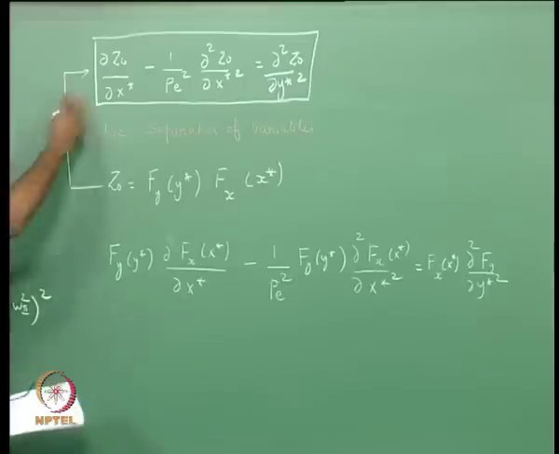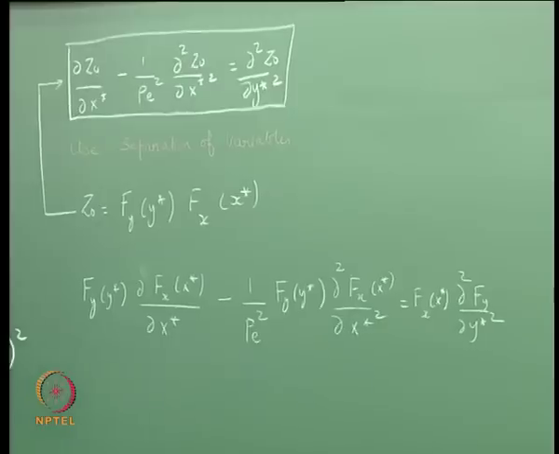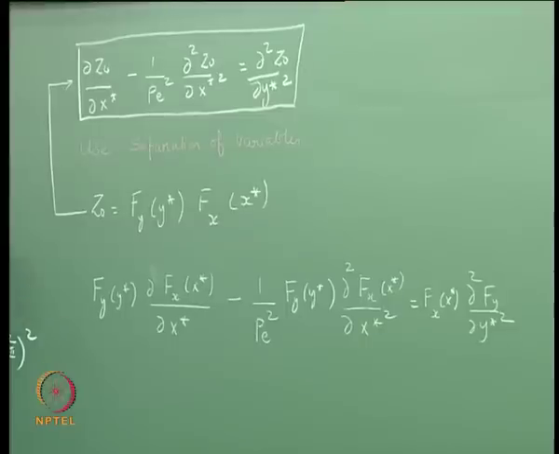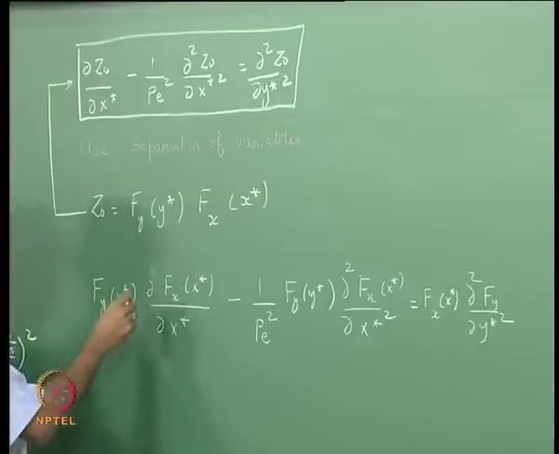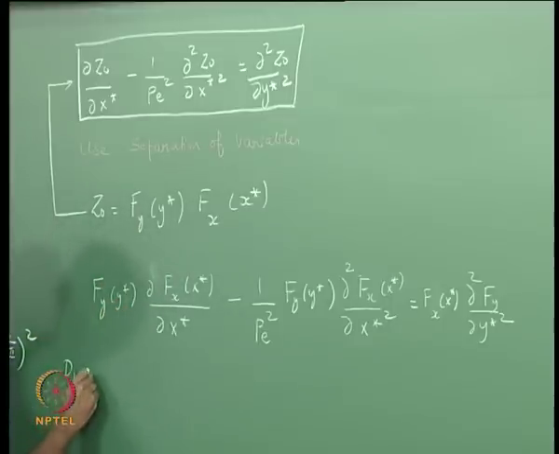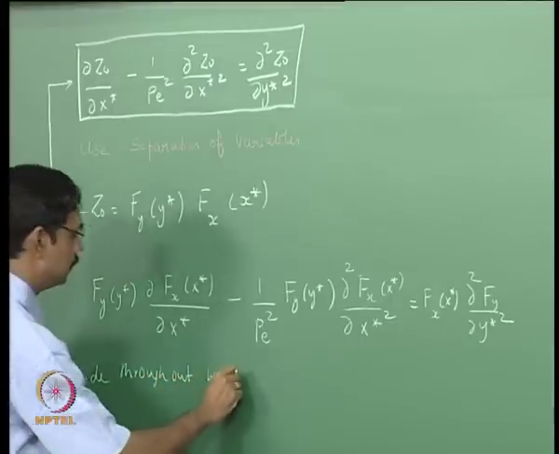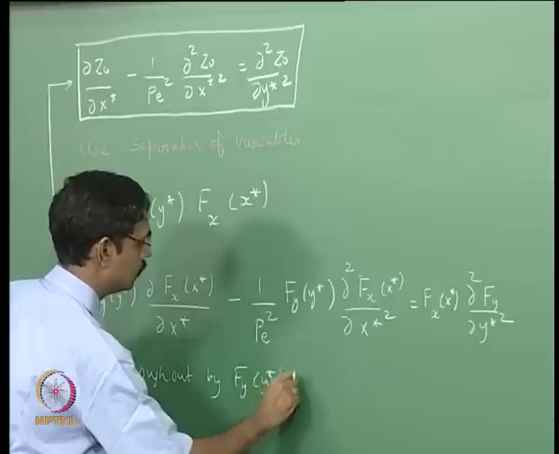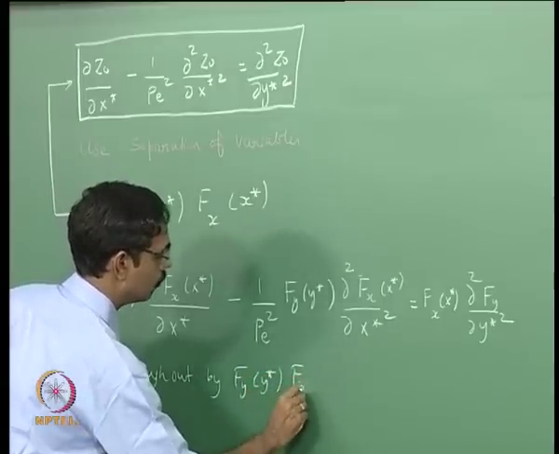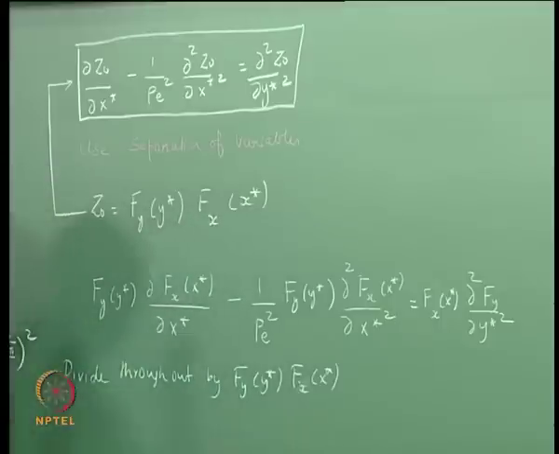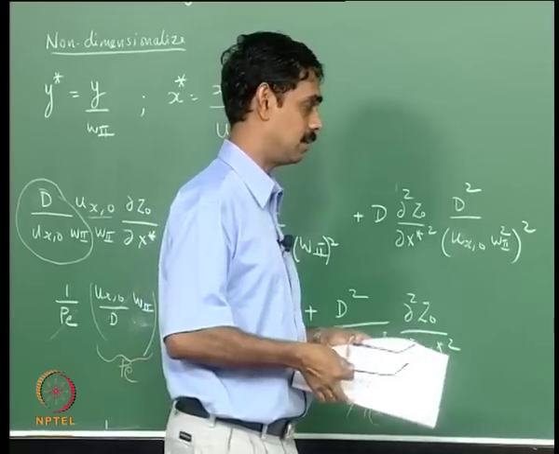So these are kind of the typical equations you would encounter in studying combustion. So it is good that we are going through this exercise, and separation of variables is a very simple solution technique, but there are many instances where we can use it, so it is a good practice for you. So what we do next is to divide throughout by fy and f of x, and then we should be able to separate out, or if we do then we have success, if we do not, separation of variables is not working.